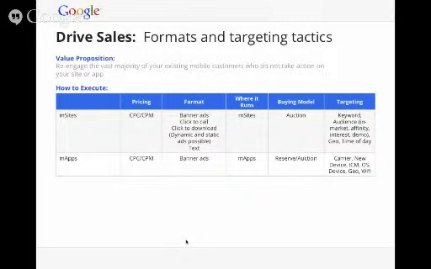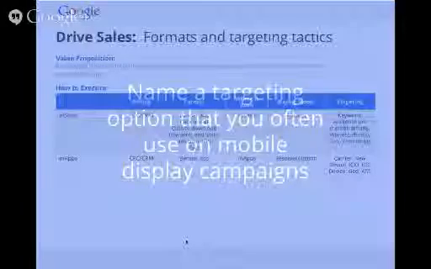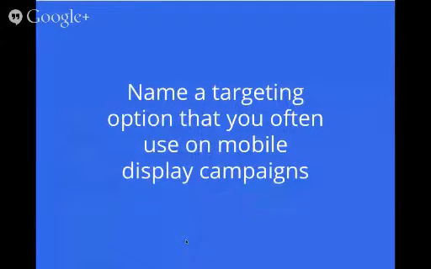All right, now before we take a look at some real-world examples of advertisers demonstrating the art of mobile mastery, I'd like to take a very brief poll. We'll throw a question out there to the group. Please name a targeting option that you often use on mobile display campaigns, and tell us why. Come on, don't be shy, everyone. Enter your responses into the Say Something field located below the presentation window. And after we take a look at our case studies, I'll read the responses.